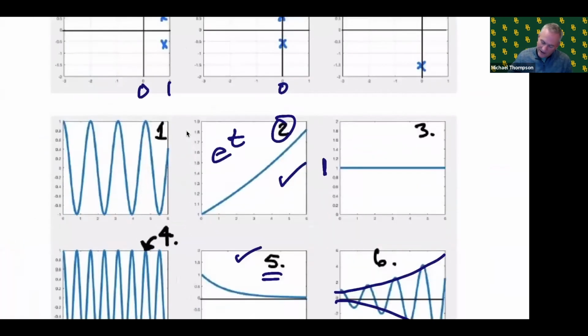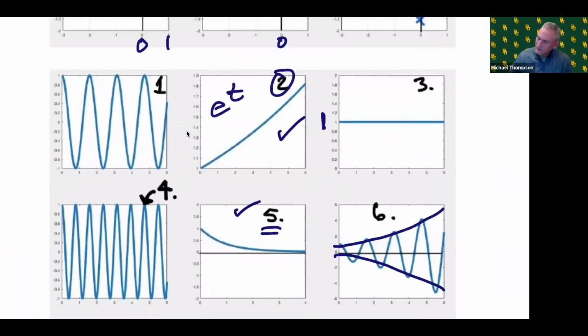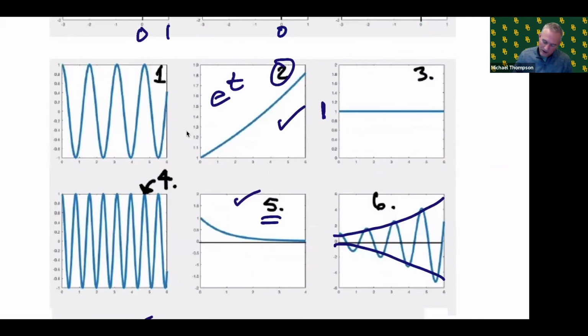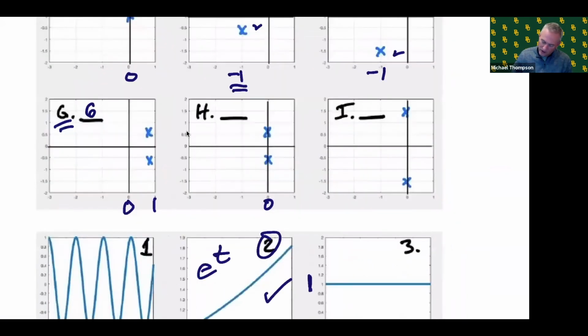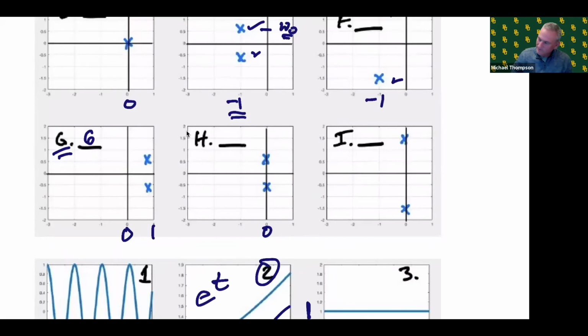I look at that and I see 1 and 4. Those are two signals that oscillate and don't decay. All right. 1 oscillates slower than 4. Okay. So which one should H be? Is it 1 or 4? Is it 1? It's 1 because this omega naught is smaller than this omega naught. And so then this would be 4.